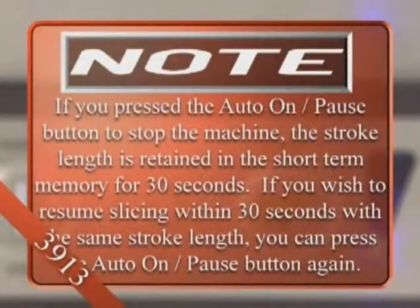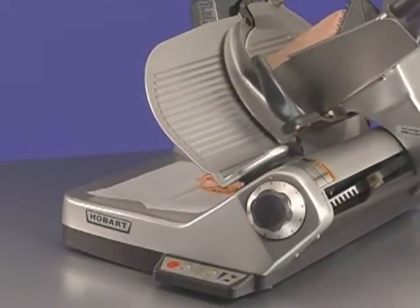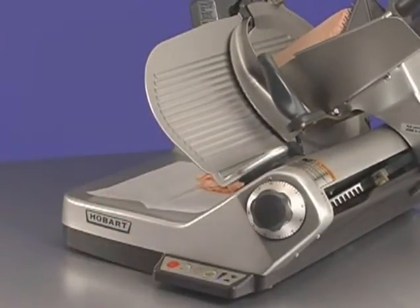Note, if you press the Auto On Pause button to stop the machine, the stroke length is retained in short-term memory for 30 seconds. If you wish to resume slicing within 30 seconds with the same stroke length, you can press the Auto On Pause button again. If you press the off button or turn the index knob fully clockwise, the knife stops. The product tray stops where it is, and the stroke length reverts back to a full stroke length.